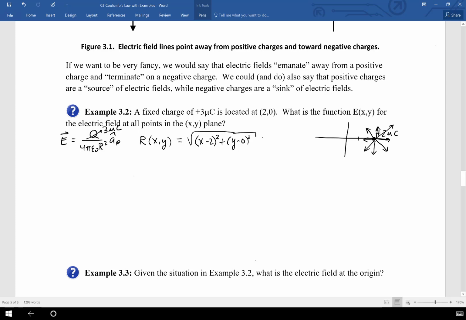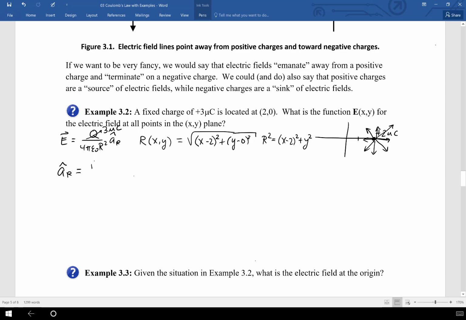And of course, if I were to square that, r squared then is just going to be x minus 2, the quantity squared, plus y squared. So that's going to be pretty convenient. Of course, if y were anything other than 0, then that would have a term as well. I'm going to need to figure out what is a sub r.